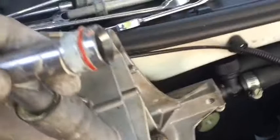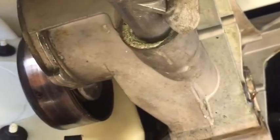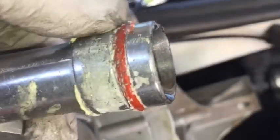Alright, so here I have it all pulled out. It is important to clean all this really well. The gasket is definitely deteriorated. You can see it piecing up there. Same thing with the larger one down there.